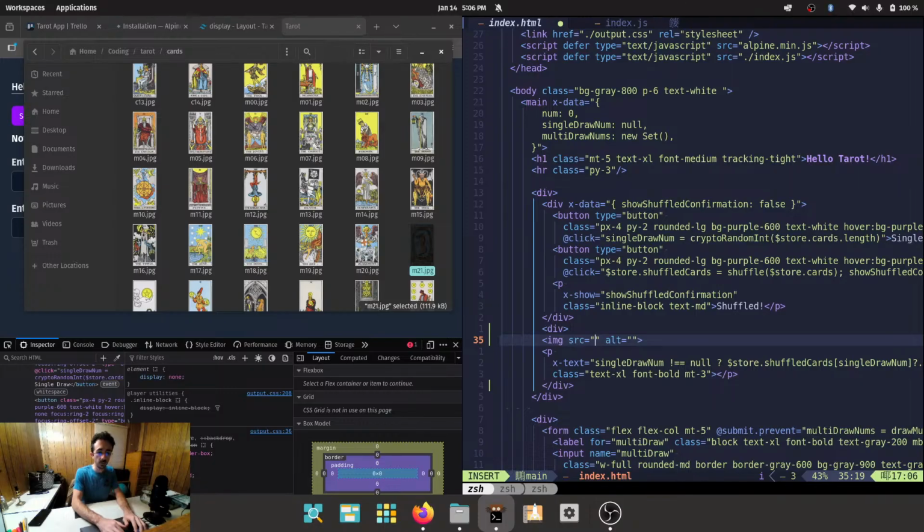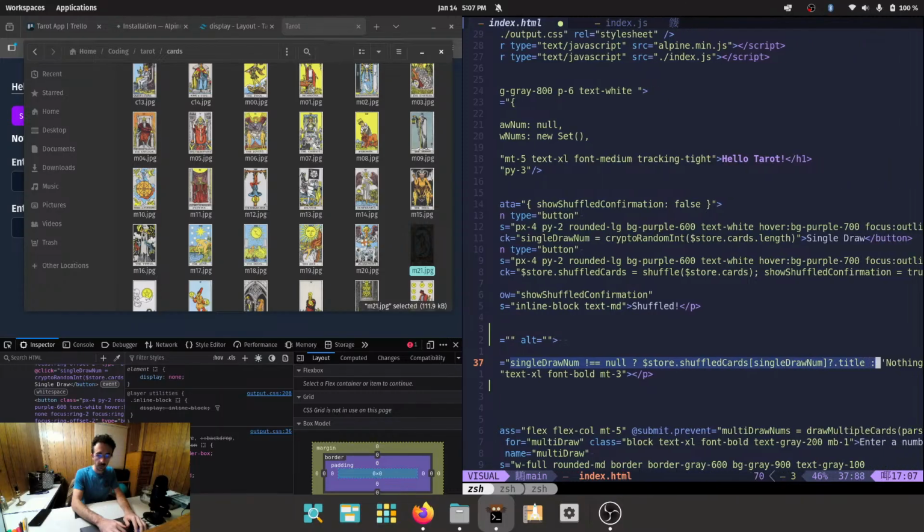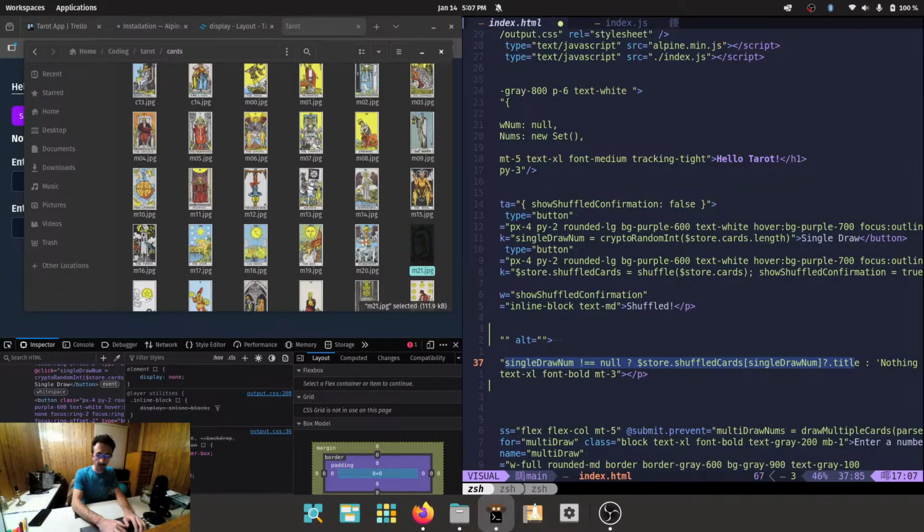The source is going to be, I need to reference the current one. Let me think. It would be basically the same thing that's happening here, right?